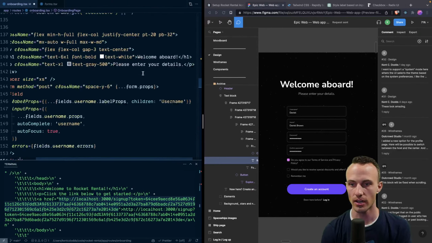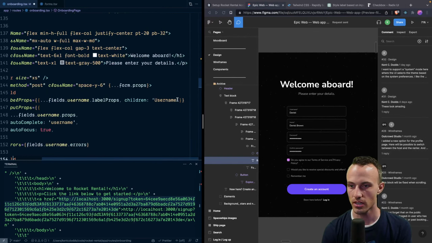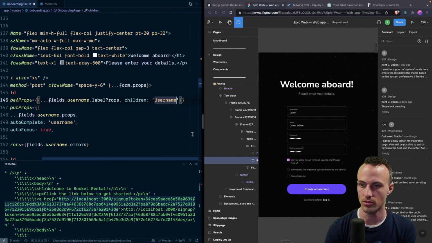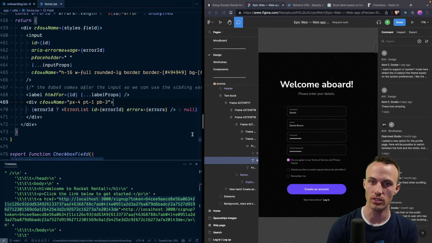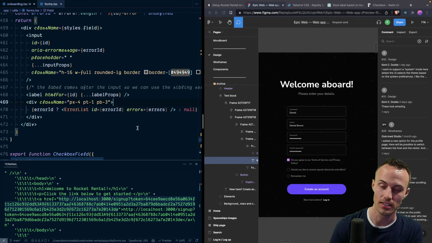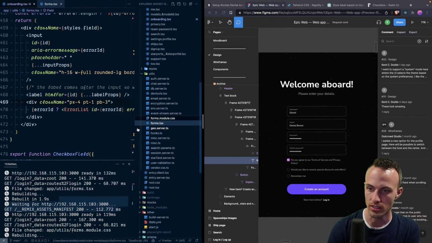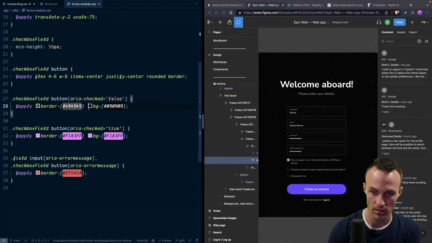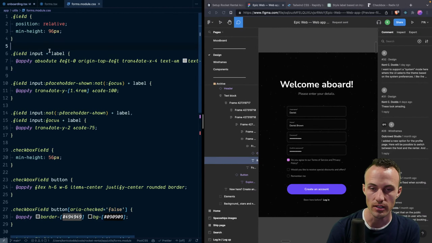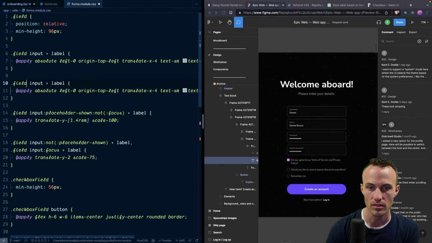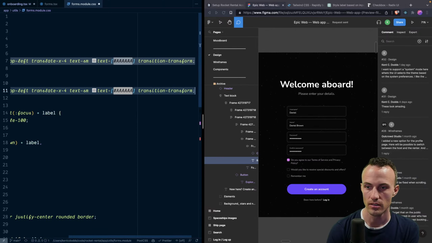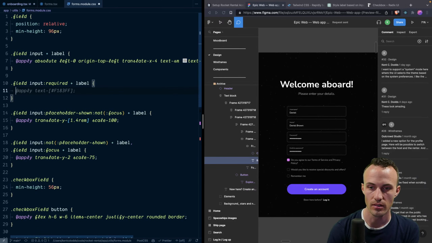So I think we are not going to do it by default. We will just do, oh, you know what? What if we could do this in CSS. Yes. Okay. So here in the label, input required, then after, yep, you know what I want.